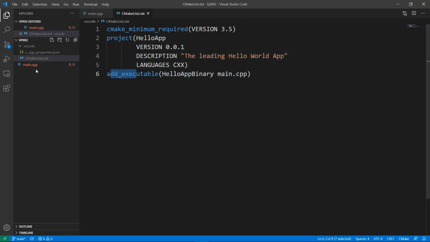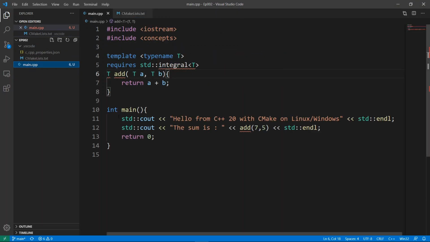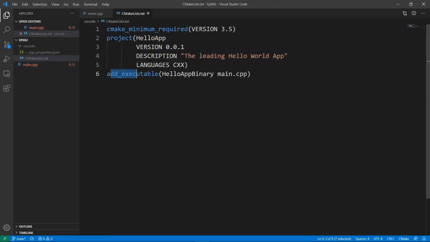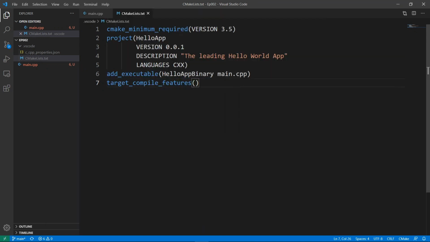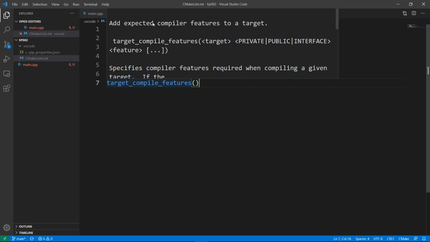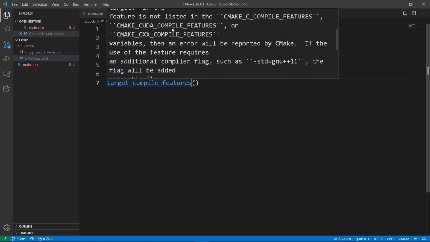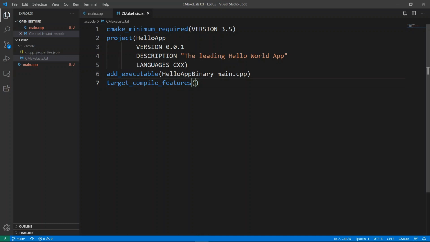But we want our project to support C++20 because you notice we are using a C++20 feature here. So we want to support C++20. In CMake, there is a special command you can use to pass flags to your C++ compiler. And that happens to be target_compile_features. This is what we're going to choose here. And again, if you want to learn more about any of these commands, you can hover over the command and you're going to see the information about this. So we're going to tell it that if it is compiling hello binary here, it's going to use C++20.